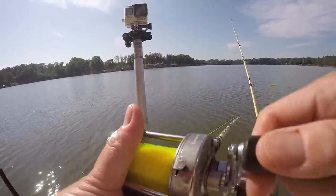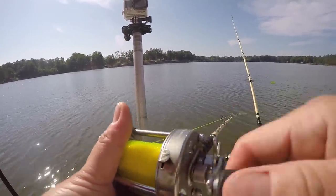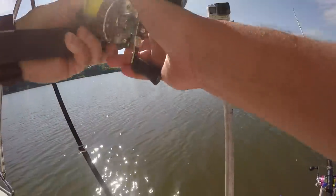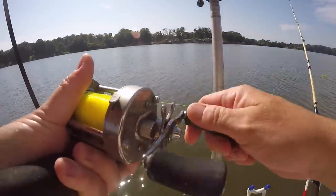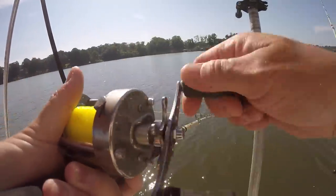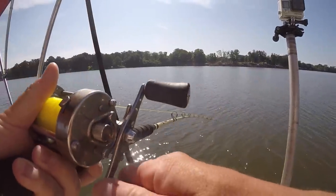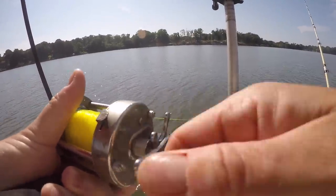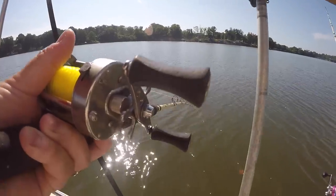Drifted a pretty good ways here, probably 45 minutes. And like I said, I had one other small bite. Pulling a little bit. Let me get around my camera rod there. See if we can get him up here. Nursing him in. I call this walleye fishing. This is what them guys I see walleye fishing do. They kind of nurse them in. Let's see what we got here.